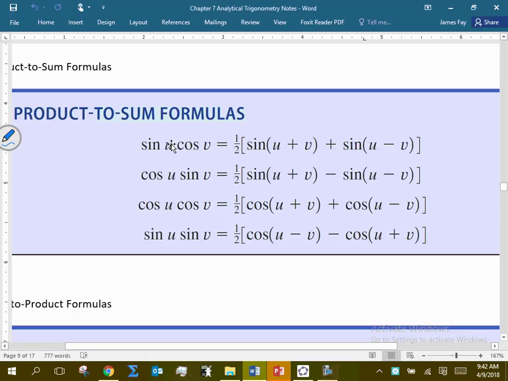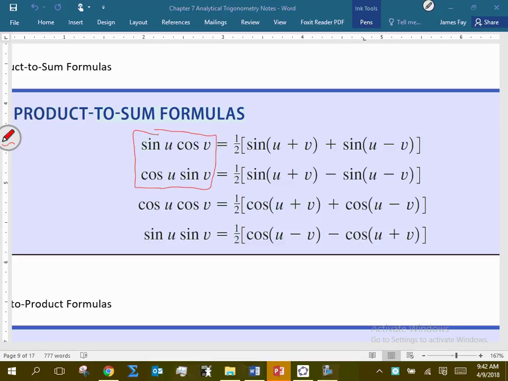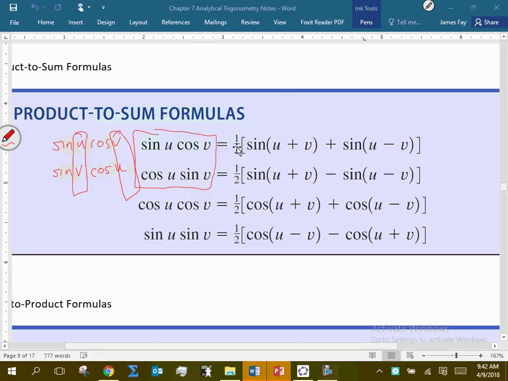When I add those two things together, look at how these two formulas are very similar. Okay, if I've got sine u cosine v, and now this one here is cosine u sine v, well, I could write that as sine v cosine u if I wanted to. And now these two things are very similar. But what happened? The arguments switched spots, right? Does that make sense? Well, how can I get that to happen? Well, look at what's different over here. Over here, 1/2 the same, sine's the same, u plus v is the same. That's different. Sine's the same, u minus v. Those are all the same.